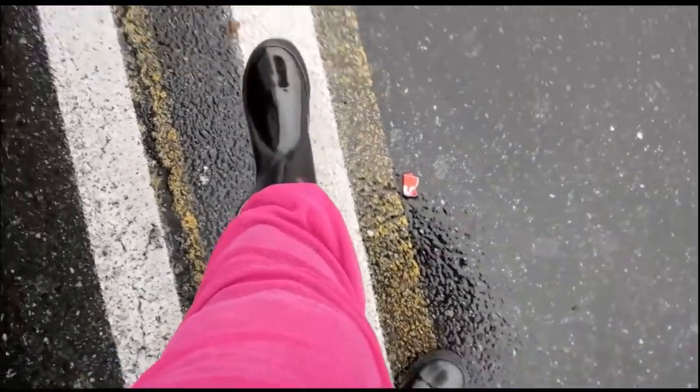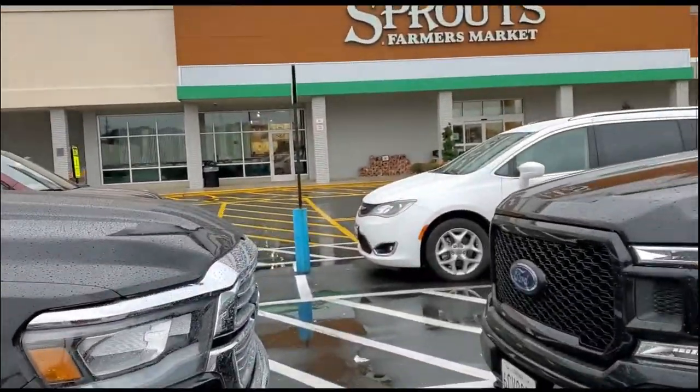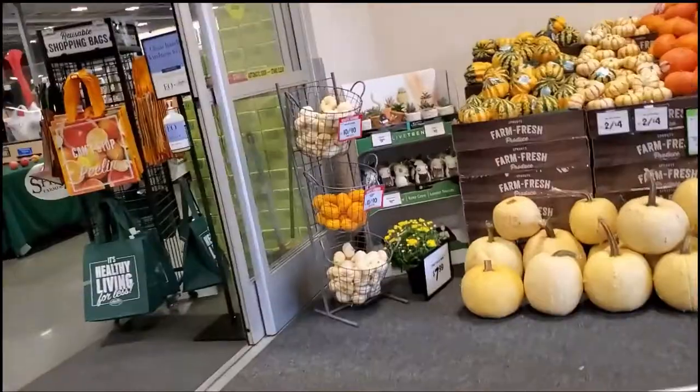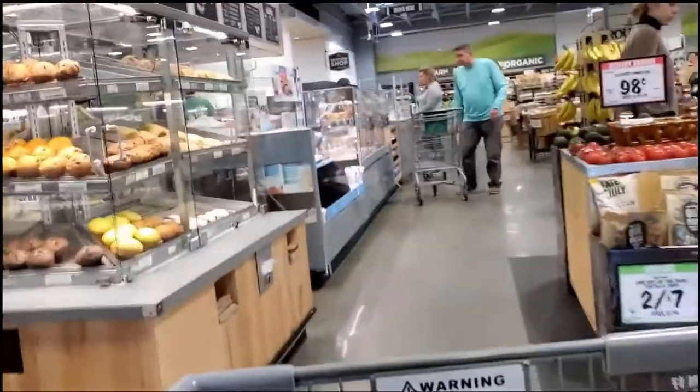Any excuse to put on my rain boots. We are going to be going to Sprouts to see what they have. So you guys, sorry for the shaky video. Of course, I grabbed the worst cart in the store. It looks like brain shivers.